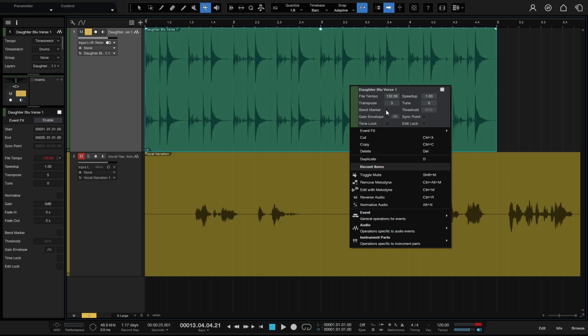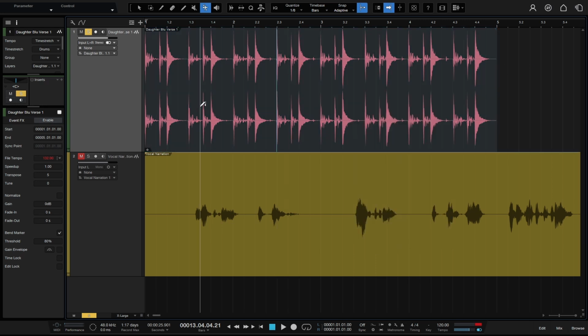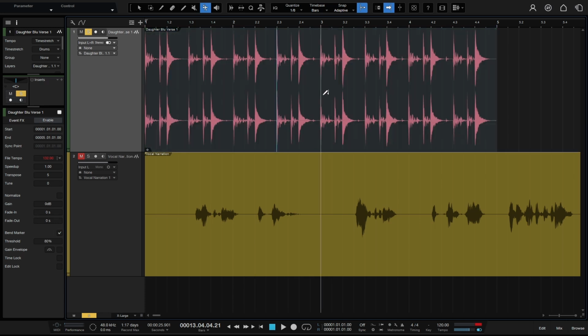If we check this box, we saw that the view kind of changes here, and once we check that, now we can see that bend marker that I added. And if we look in the inspector, we have the checkbox here for a bend marker, so we can toggle that view on and off as well. So now I can come in and click once to add our bend markers. And if you notice, this is actually showing up as red, and that's because it is being stretched.